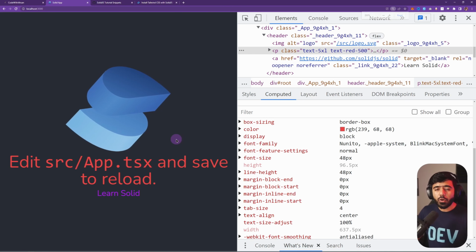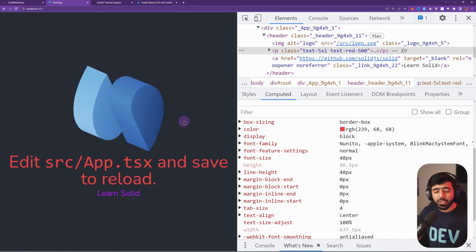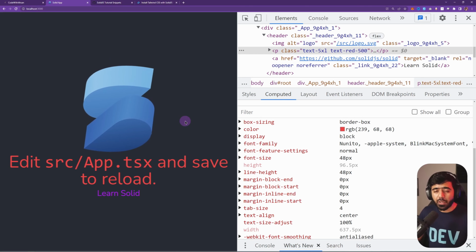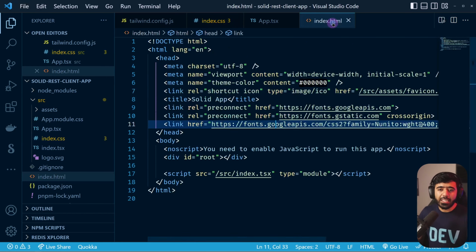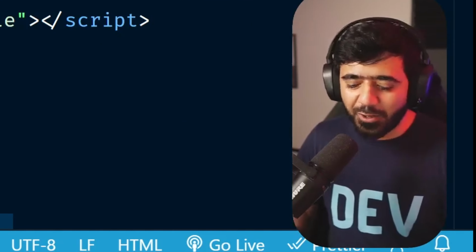There you go. Now we are also going to use the Ion icons or the Ionic icons in our application, for example, for the delete button and for the add button. So let's add that as well. One thing that I would like to mention is that once you have imported the snippets, you might want to reload or restart your VS Code, because sometimes you may not be able to see the shortcuts working, and that's probably because you just need to turn it off and turn it back on.